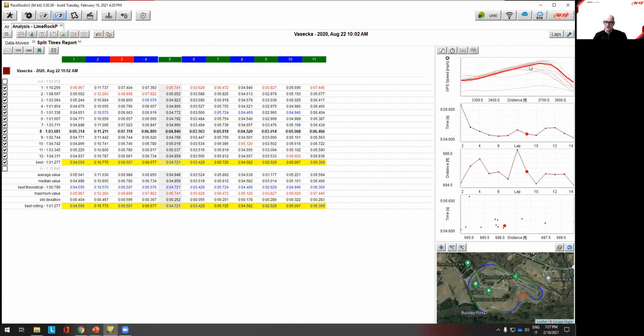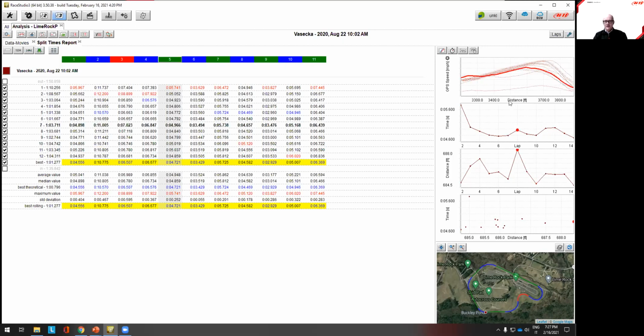As you move the cursor on this plot, a lap here gets bold font, so you can see which lap is which. And the same applies here. If you want to see where lap 11 is on the right part, you just hover over lap 11 and find it here.